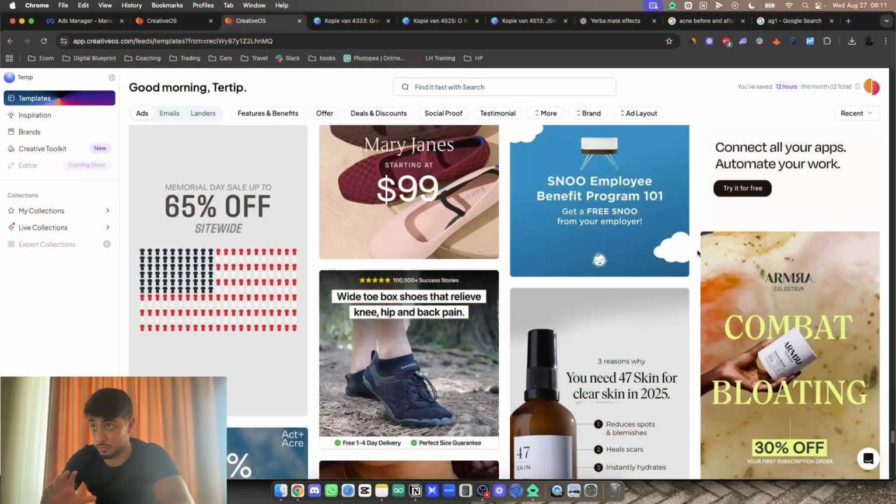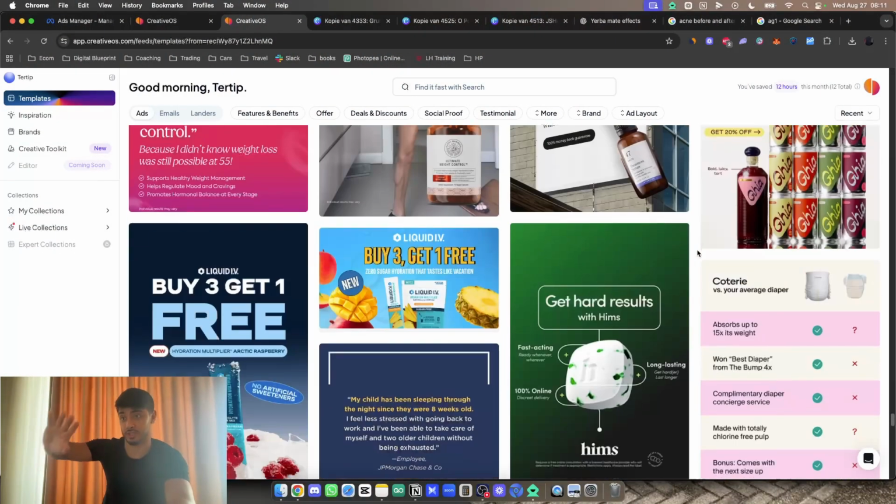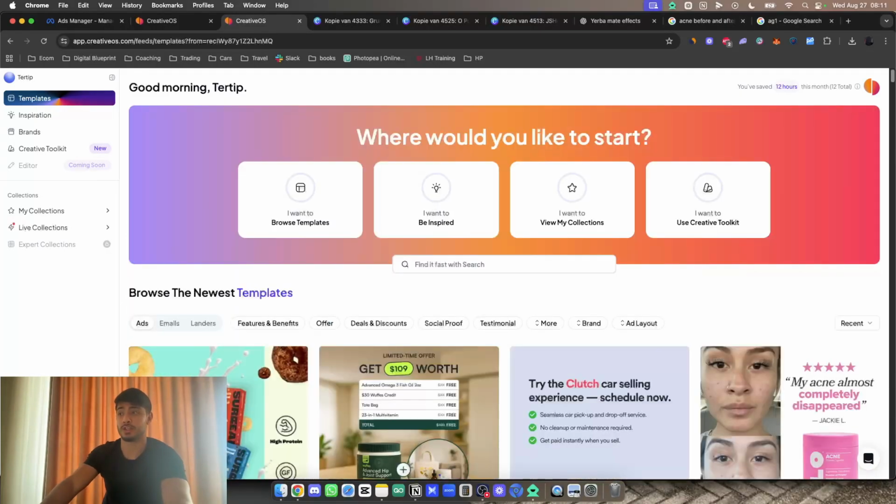Especially since I've launched today. Let me check how many campaigns I launched with these. I've launched 4 new campaigns with only ads from all of these sections that I edited myself, changing the text to my ICP and to my brand. We're going to see how that goes, and I'll keep you guys updated.